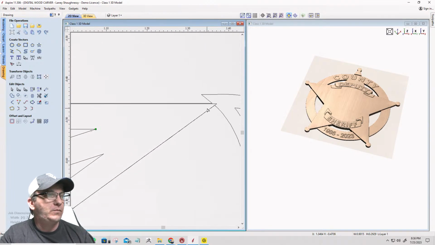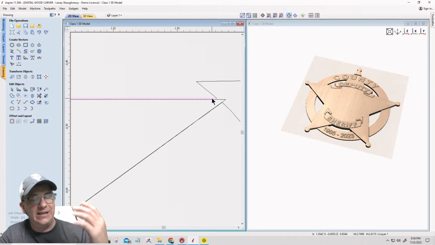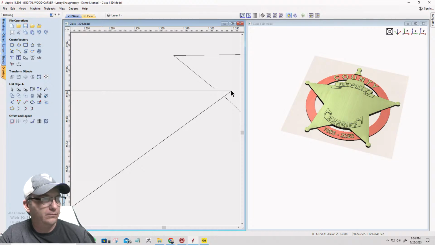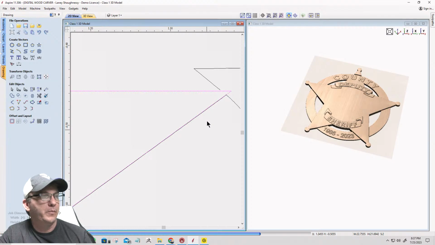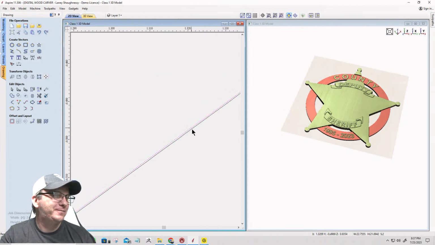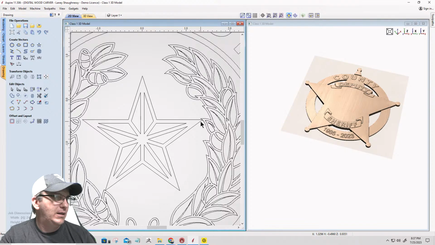And what I'm going to do is, let's get out of node editing mode. I'm going to delete the bad vectors. Bear with me a moment. My mouse is being crazy. Come on, mouse. Okay. All right, so that should be now just the star there.